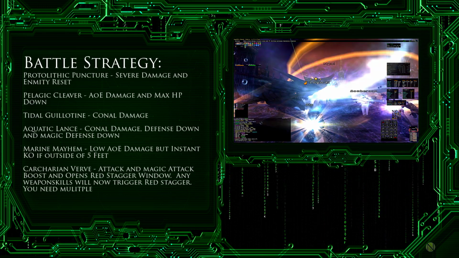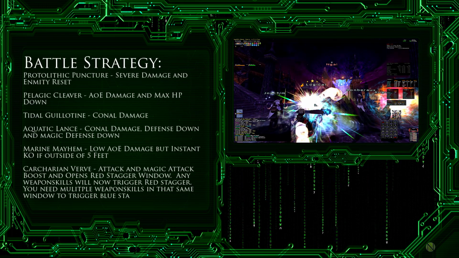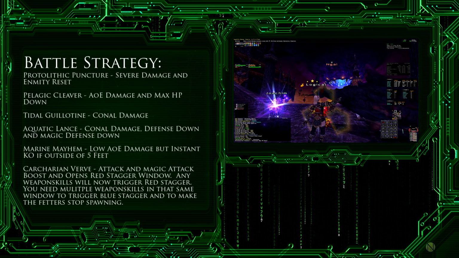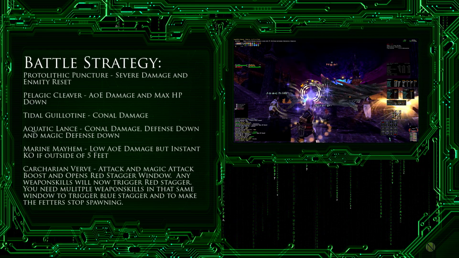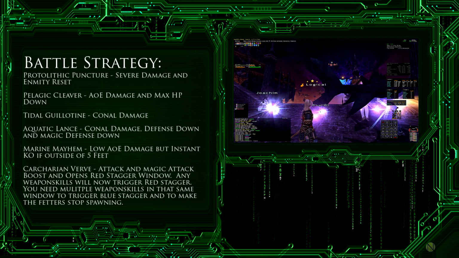Marine Mayhem is a low AoE damage ability, but instant KO if you're outside of a 5-foot range and within 20-foot range, so make sure that you're always within that 5-foot range of the main boss. Or if you're doing this in a party setup and not currently doing damage, make sure you're outside of 20 feet. Karcharian Verve is the next and final ability we're going to talk about.